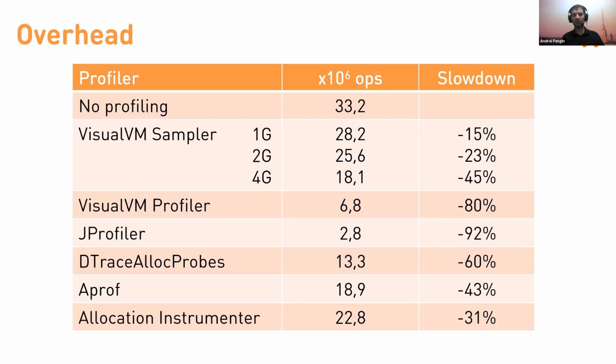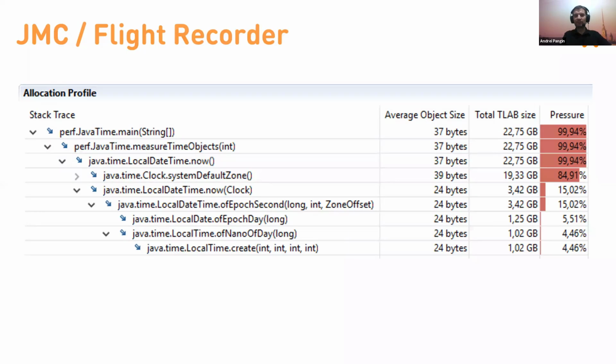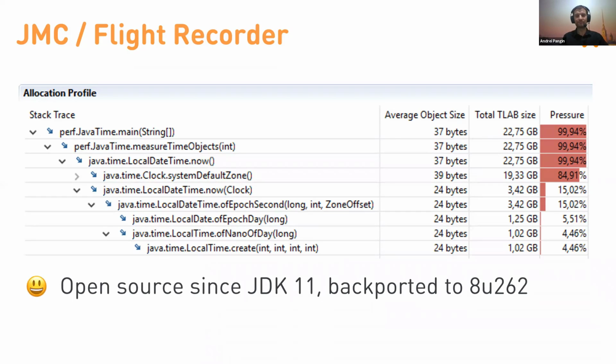So I took this simple artificial example with datetime and measured the overhead of the above approaches, and don't look into numbers. I just wanted to show that all of them have huge overhead. Sometimes it slows down the application by an order of magnitude. But we have Flight Recorder and Mission Control, which also has the ability to profile allocations. When I took this and ran profiling, I found that it has really small overhead. So small that we can even use it in production.